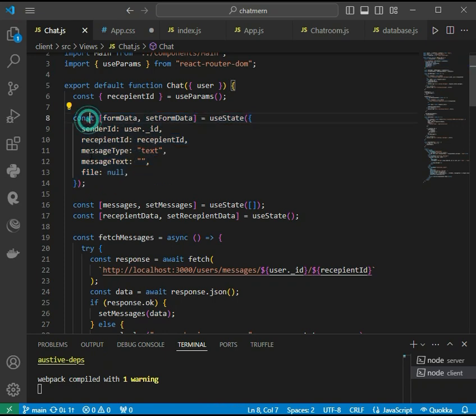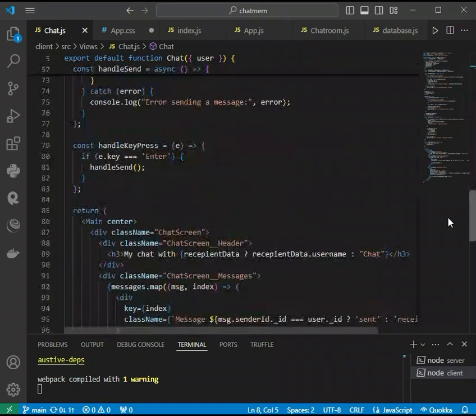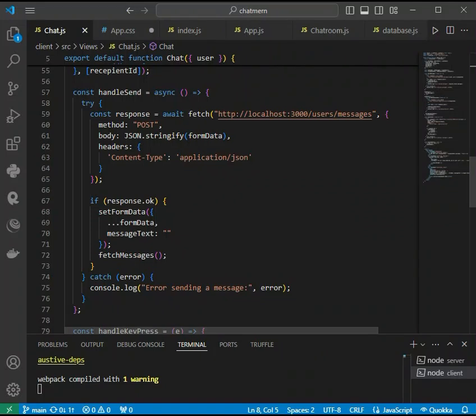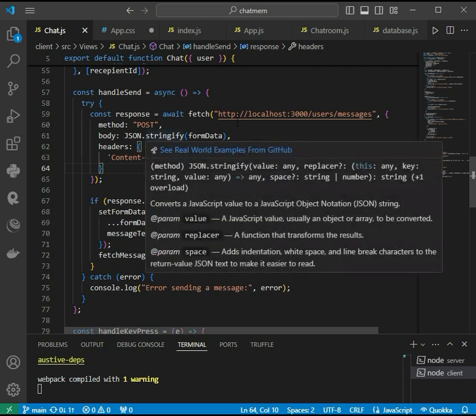This information is what we are interested in sending to the backend. And we send it in the request body using JSON.stringify to convert the object into a JSON string. The headers specify that the content type of the request is JSON.